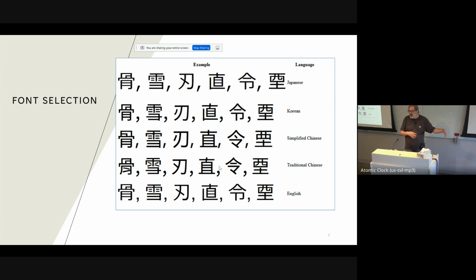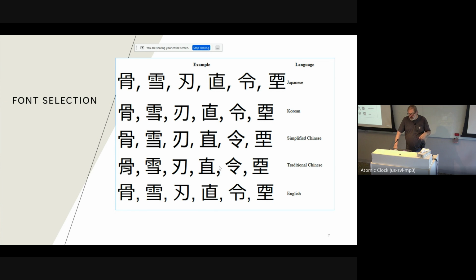And I don't want to minimize that because it's a real problem. And here's the same 6 characters presented in Japanese, Korean, simplified, and traditional Chinese, and English, which ends up looking an awful lot like Japanese on my computer, but maybe not on yours. And you can see that there are subtle shaping differences in the characters depending on which writing tradition, and sometimes not so subtle.